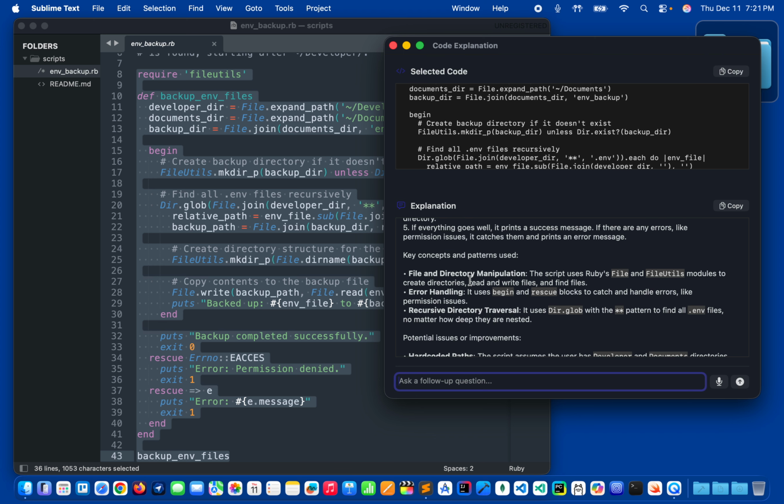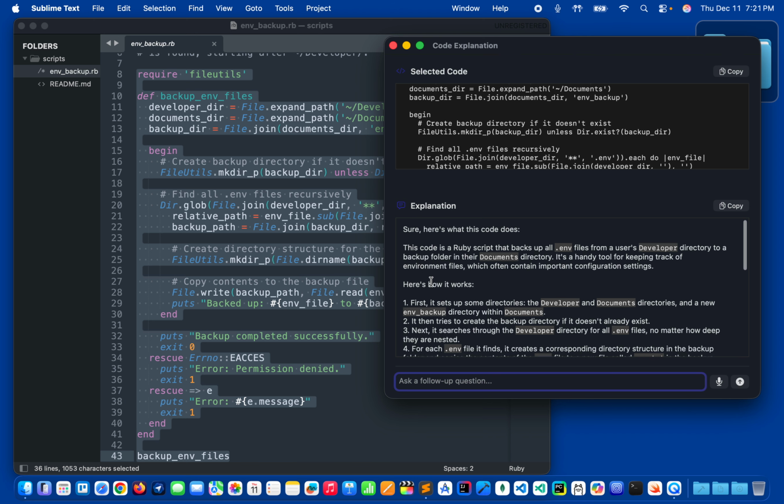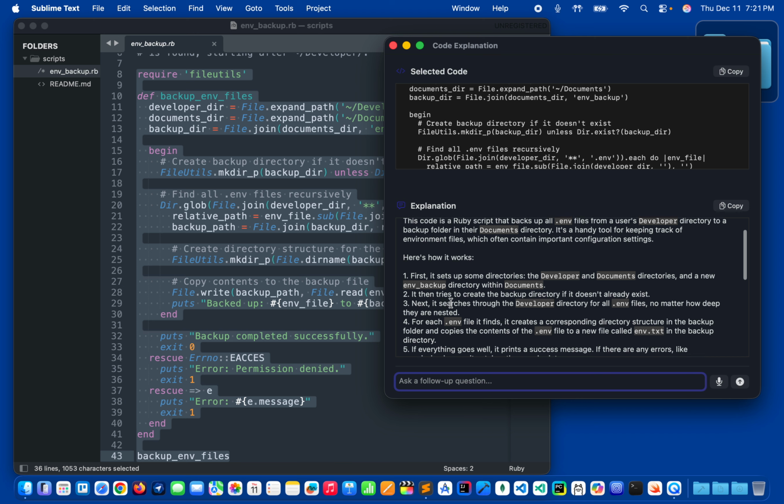What I like about this, I'm not going to actually show in the demo, but this app, including the speech recognition, is set to work on, I think, 34 or 35 languages worldwide. So if you were in, let's say, Spain and you asked in Spanish to explain this code, the LLM is actually going to return its explanation in Spanish.